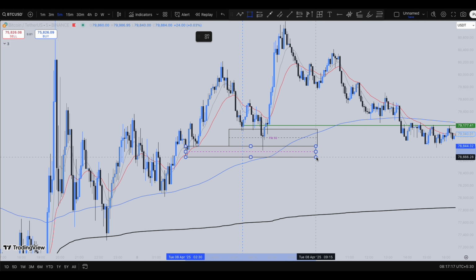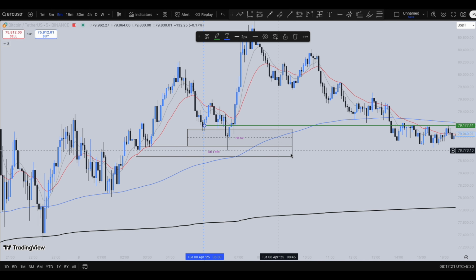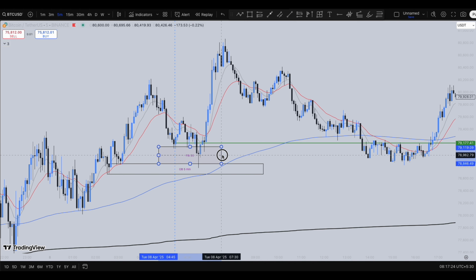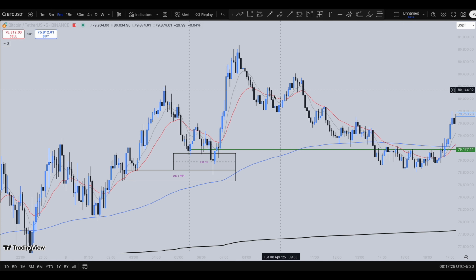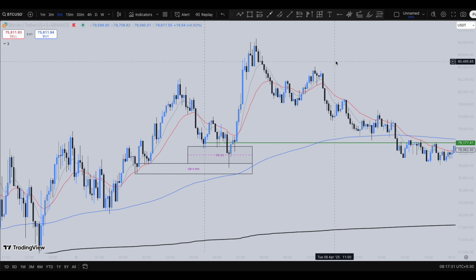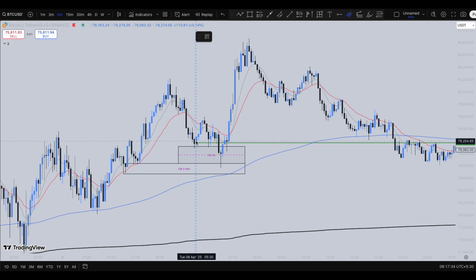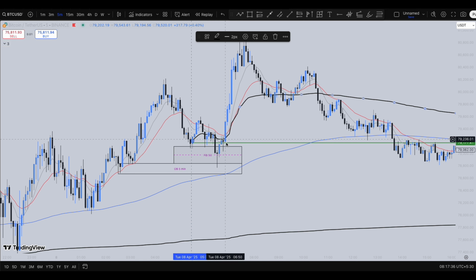So you can consider this swing order block level where price is taking support. This is a 5-minute order block as well as the 50 level. Both are in confluence here for you to take a long position. And you can see rejection of price from these levels, clearly signifying some sort of bullishness. And if you try to plot the daily VWAP level, you can see this candle over here broke the 9 as well as 20 moving average as well as the day VWAP level towards the upside and closed above that zone when price rejected from these levels.